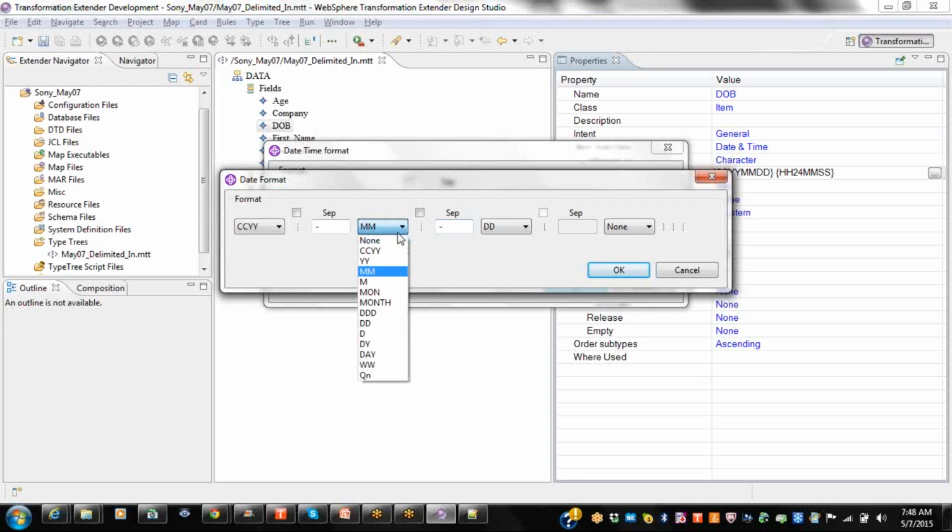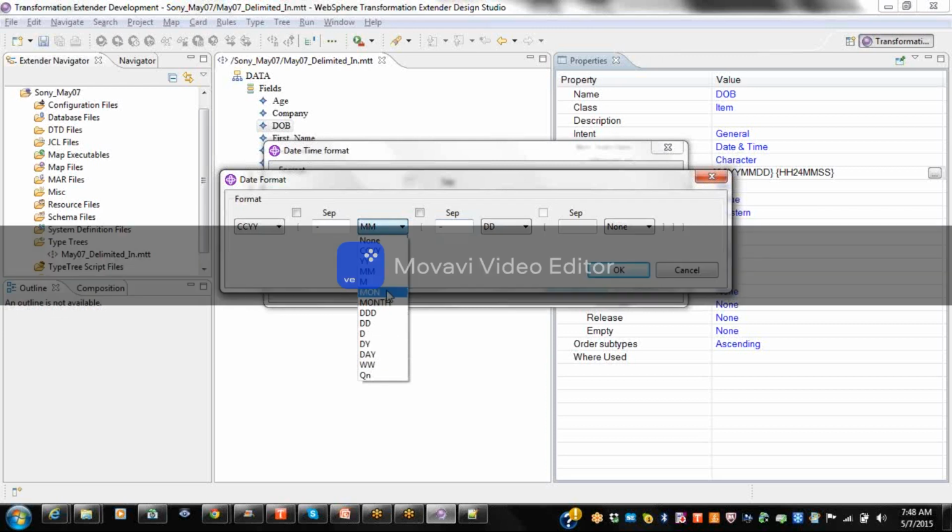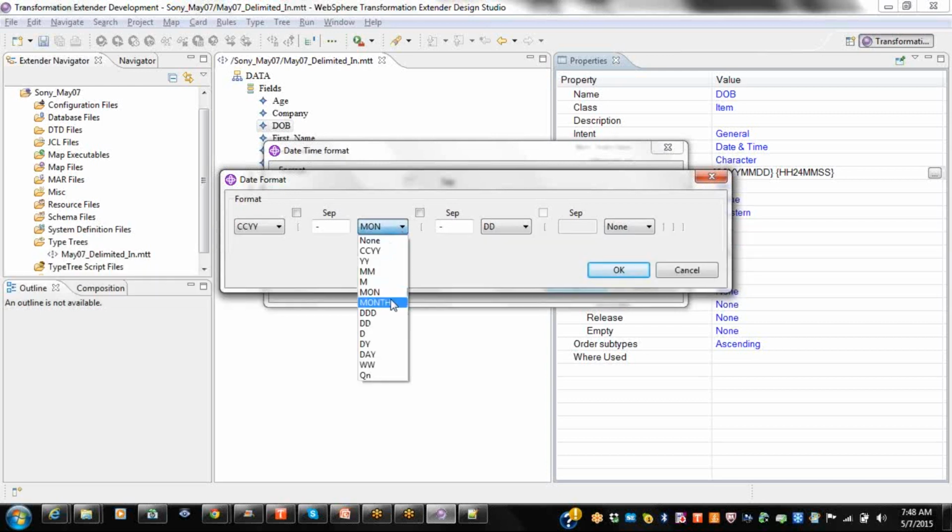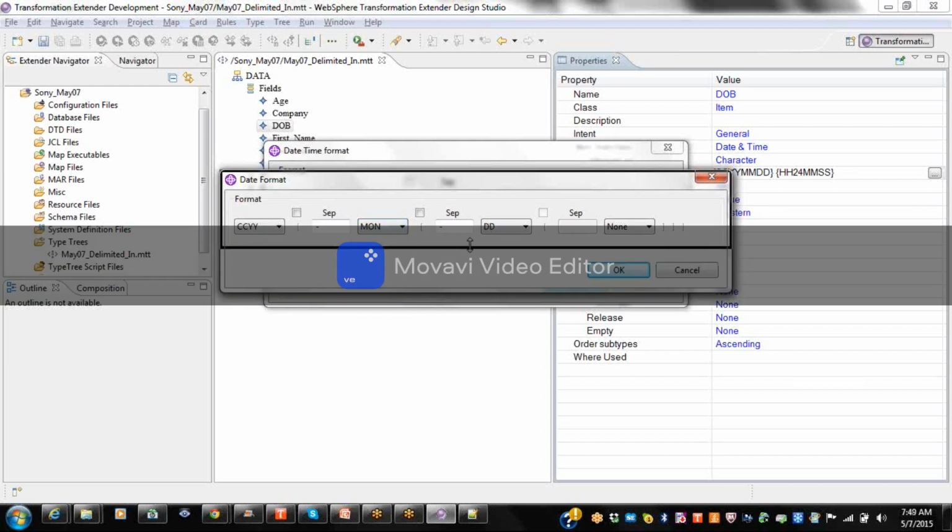There is also MON, which means three characters like Jan, Feb, Mar. If you give month, the entire full month will come. Day will give Sun, Monday, Tuesday like that. Week is also there, I think, WW.